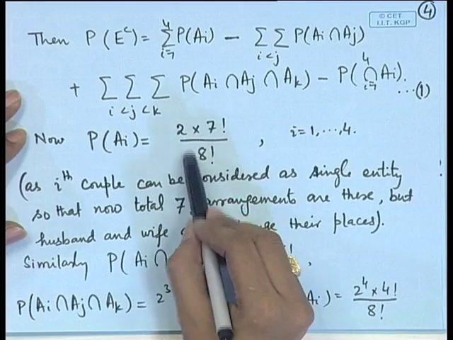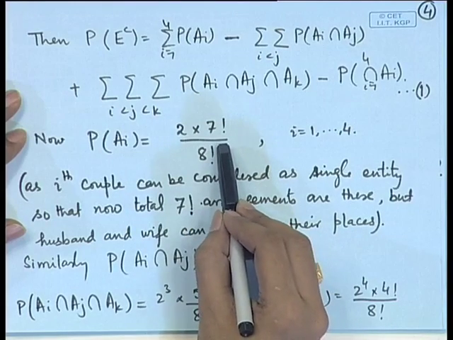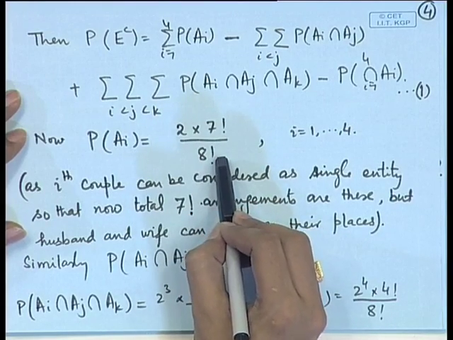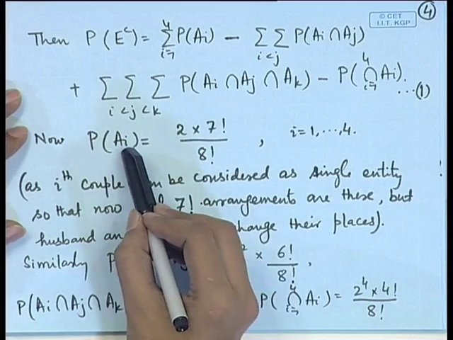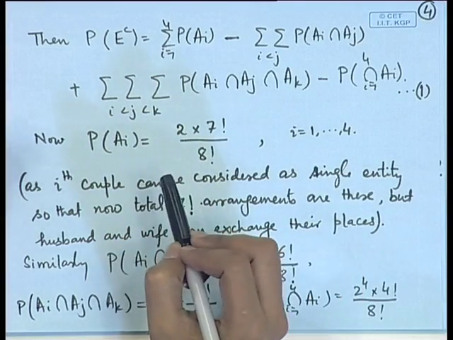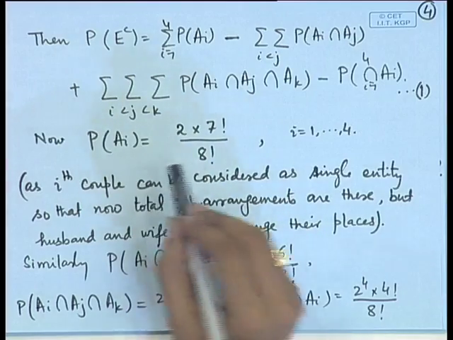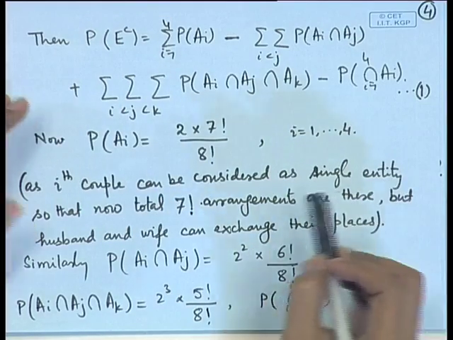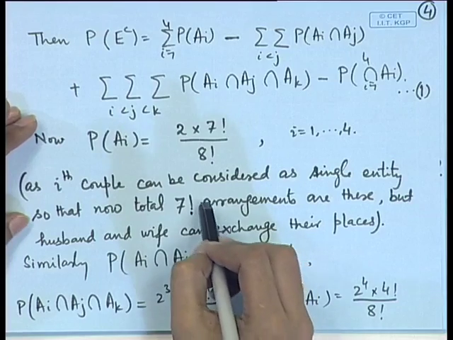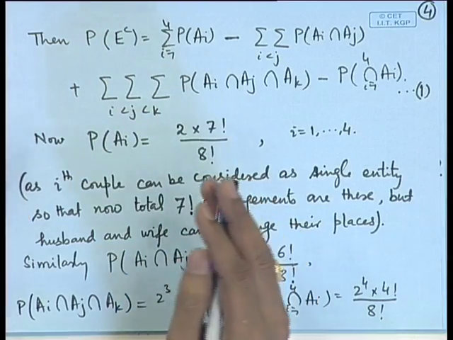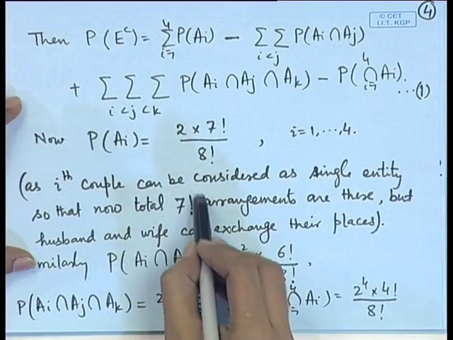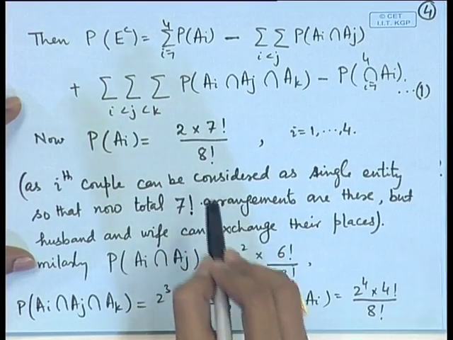So, since there are 8 persons to be seated in a row, the total number of permutations in which they can sit is 8 factorial. Now, if I treat the ith couple as one entity, because if I am saying that they sit together, then it can be on the left or the right. Therefore, the total number of arrangements that we have to consider is for only 7 people, because 6 persons and then the 7th and 8th, that is the ith couple, is considered as one individual, and we have to put that together somewhere along with those 6 people. So, the total number of arrangements can be 7 factorial.